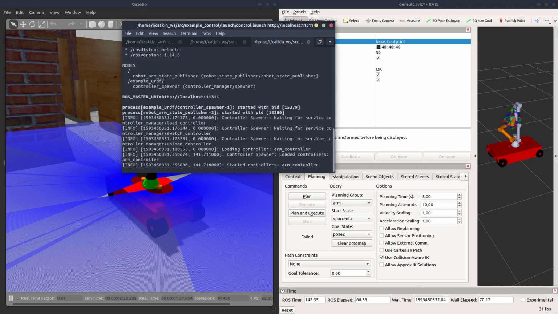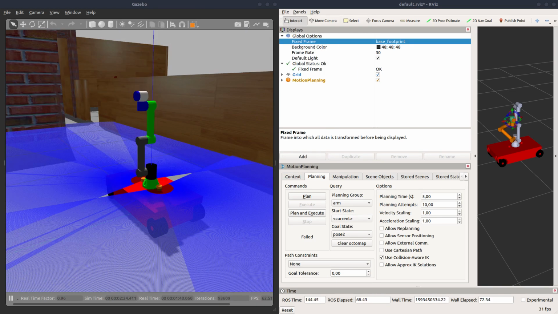Now that I did, I hope that it will execute it without having to restart it. I think I have to restart Gazebo and Rviz. So let me do that quickly.